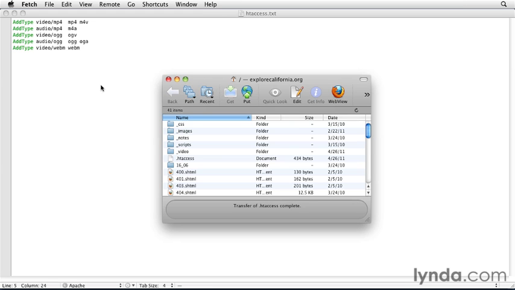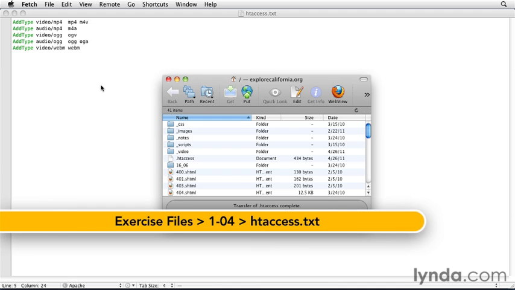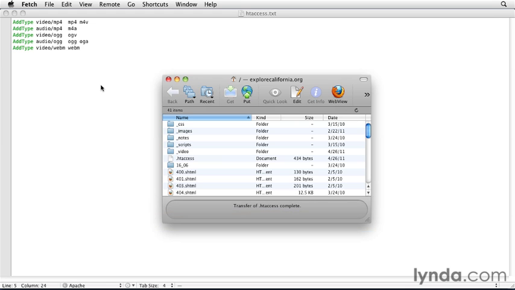Before we get working with HTML5 video and audio, there's one step we need to do to make sure our server is delivering the files correctly. And that is to add the correct MIME types. When our browser requests a file from the server, along with the file data, the server will send information about the file in the response header.